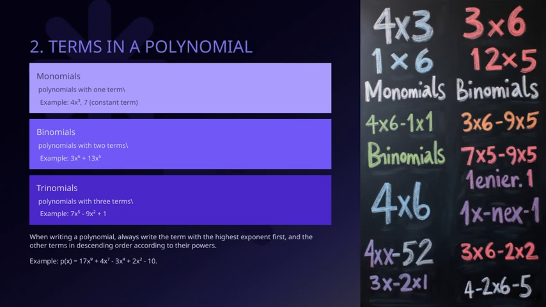For instance, if we look at a polynomial like 7x^5 plus 9x^2 plus 1, notice how the terms are ordered from the highest degree to the lowest. Now, polynomials can vary in the number of terms they have. We call a polynomial with 3 terms a trinomial, like 3x^6 plus 13x^5 plus something. If there are 2 terms, we call it a binomial, such as 4x^3 plus something. A single term, or simply a constant like 7, is called a monomial. Recognizing these types helps us understand the structure of different polynomials and how to work with them effectively.